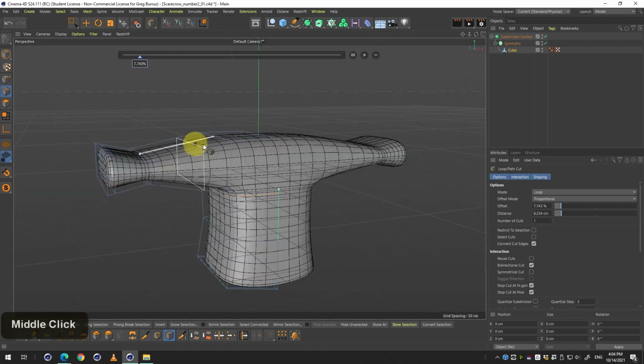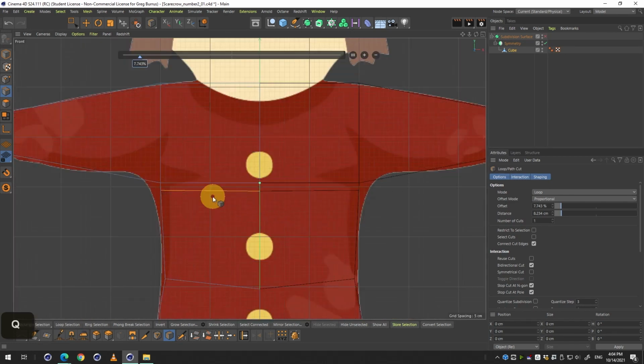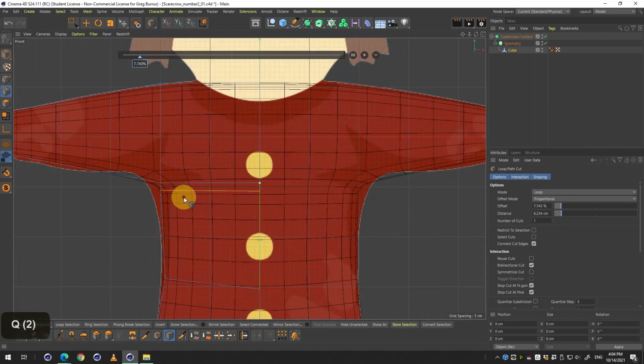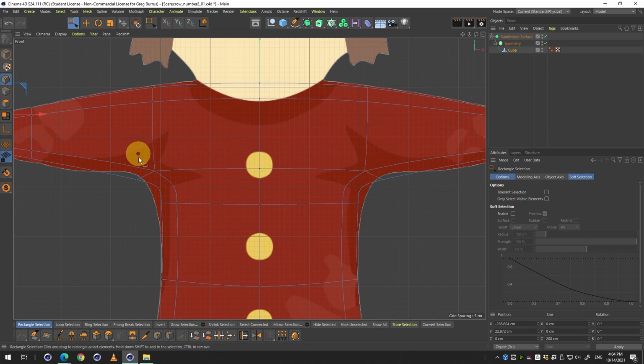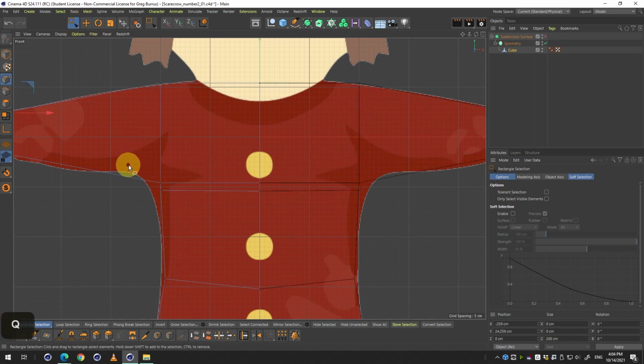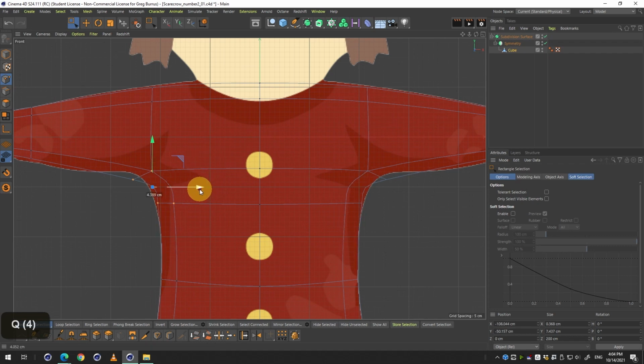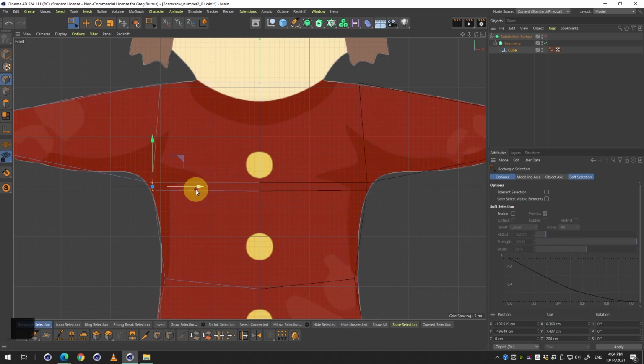Now, this might actually be too much, but that's okay, because if this is too much for our personal liking, we can switch back into, I'm going to go into my point mode here, switch into our rectangle selection tool, and I can select these points and adjust these. Something that I do sometimes is I select them before our subdivision surface is actually on. Then I hit Q to turn it back on, and then I move my points around in order to figure out where I actually want them to be once it's smoothed.